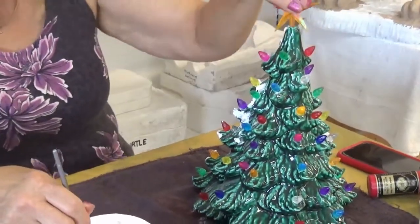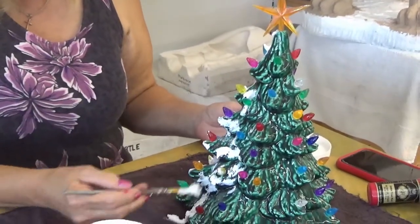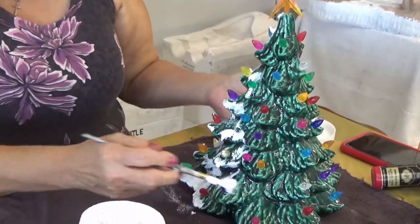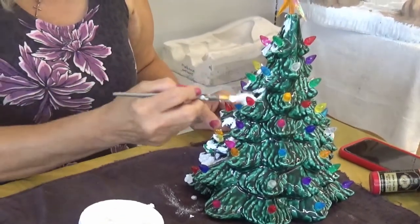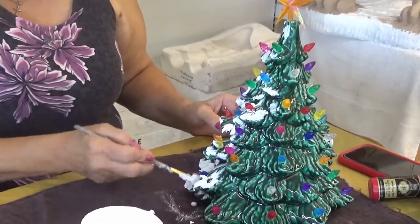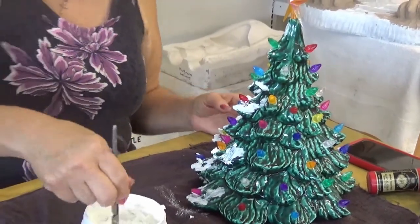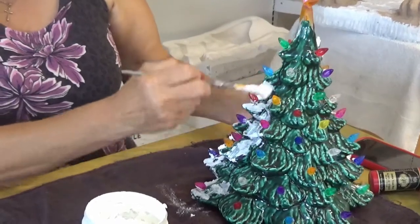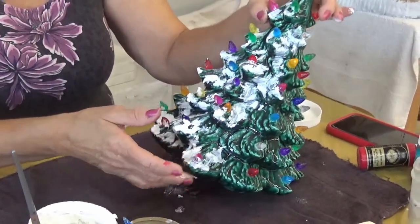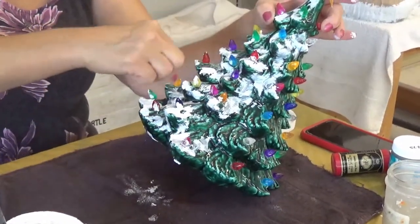I'll do another section and turn the star so it looks pretty. Don't be afraid to put this stuff on — just go with it, wherever it goes it goes. It does make a mess but that's all right. These vintage trees are so pretty, especially at night when they're all lit up and all that glitter is sparkling. Just put a light in the base and you're all set. I'm over halfway done. For the glitter, tilt it back, rest your hand on the glued bulbs since they're fully dried, and put a whole bunch of glitter on.